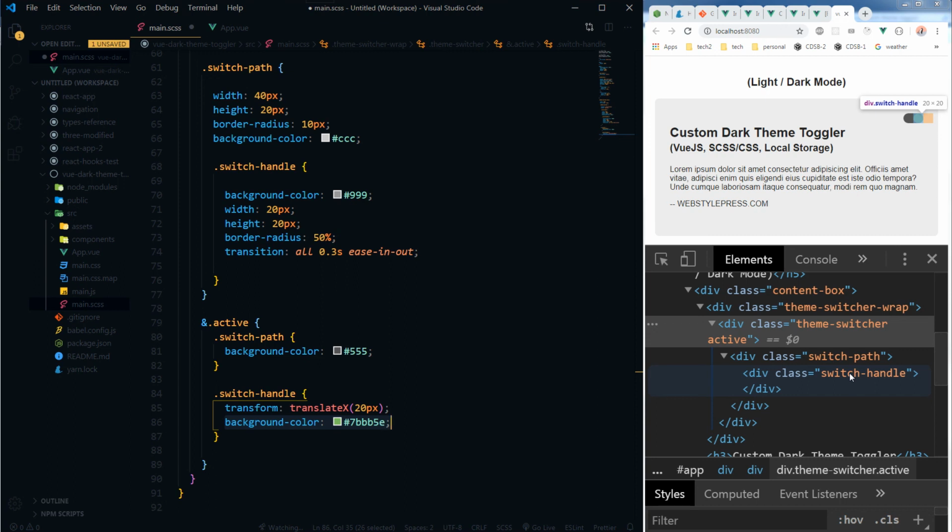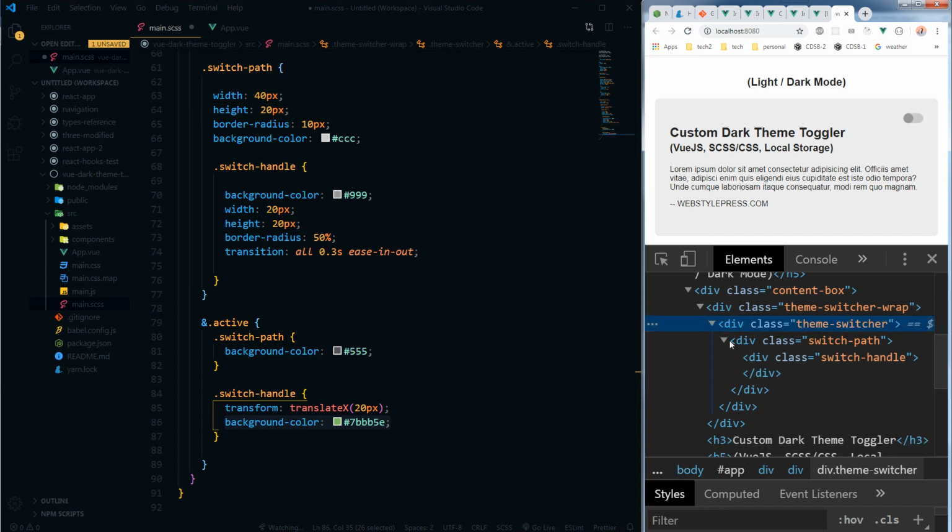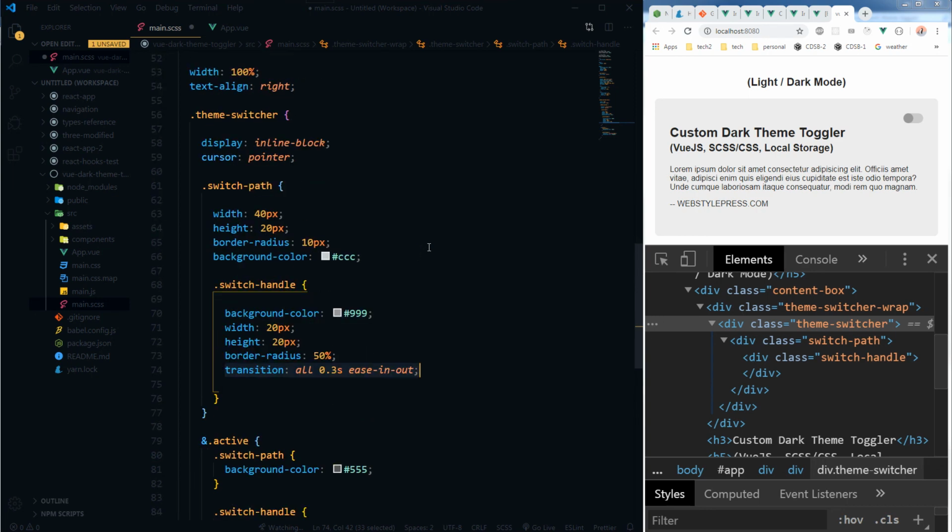the X. And if I remove this active class, and notice the transition here, if I remove the active class from here, it moves towards the left with a transition, and that transition is the one that we need to apply in this switch handle. The switch handle is this circle that is moving, so at its default state we have used transition. We don't need to apply transition here, we just apply transition to the default state of any element. So that's it for the theme switcher. Just a bunch of divs and a few regular styles, nothing more.